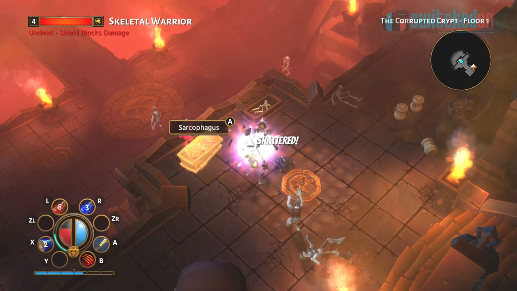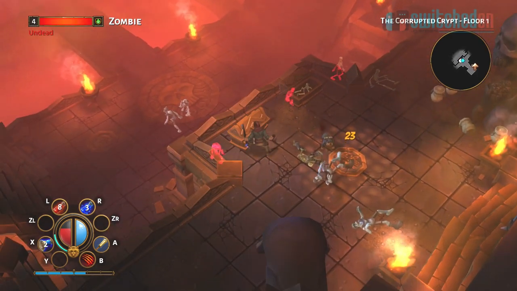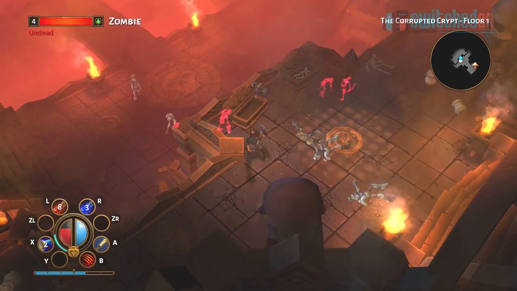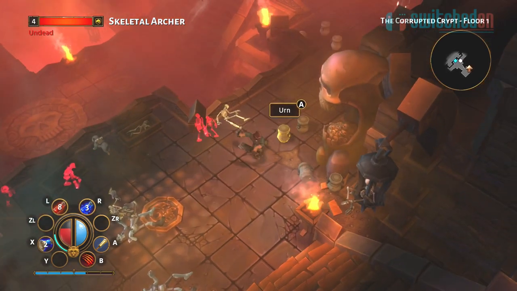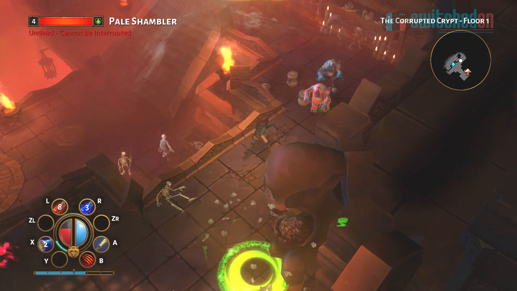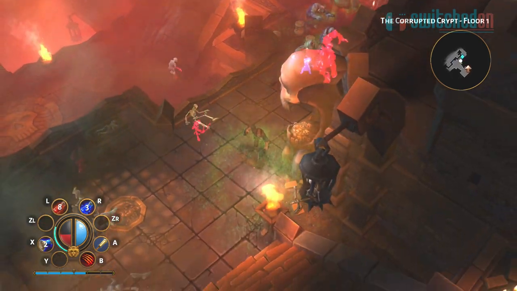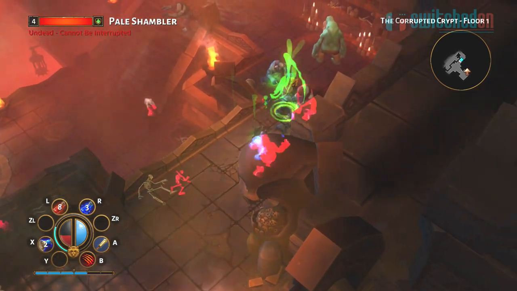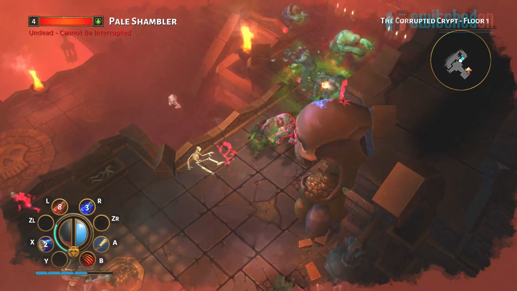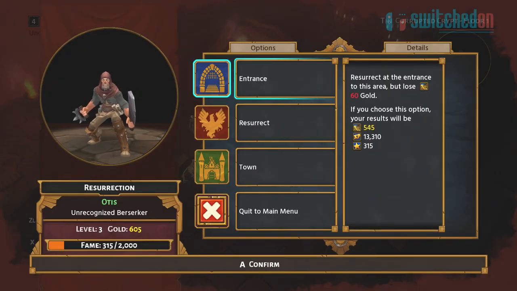We've got a sarcophagus there that we can open, a bit like what's in Diablo. Smash these urns for items. Don't know what's going on here. Looks like some sort of healing potion. Or is that poison? Oh, we're dead. How did that happen?